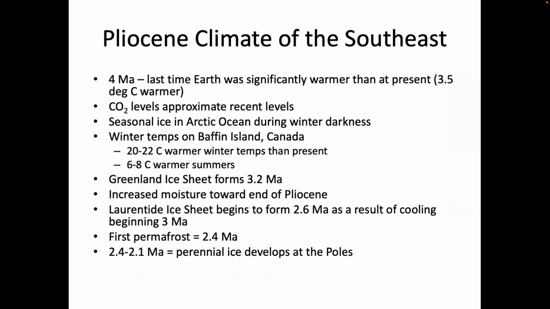We talked about how the climate was warmer in the Pliocene than it is today, but it was cooler than it was in the Miocene. But still, it was warm enough to where we had things like alligators, for example, at about the same latitude here in parts of Tennessee. I'm going to emphasize some of the animals that we had in a minute, and you'll get a feel for what the climate must have been like based on the animals that were present. So we've already reviewed a lot of this, but I would urge you to go back and make sure you study up on what the climate of the Pliocene was like.